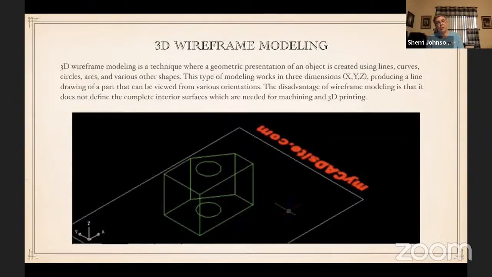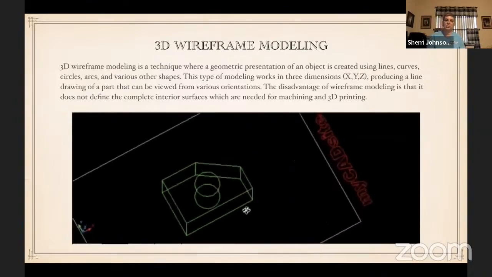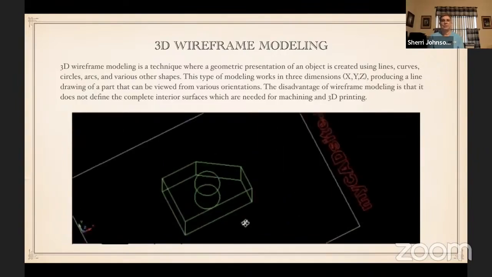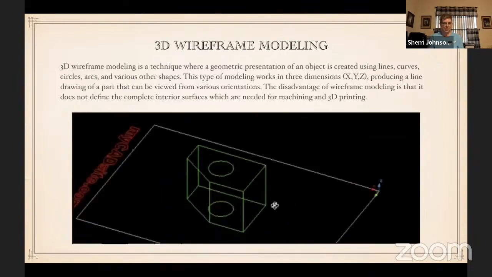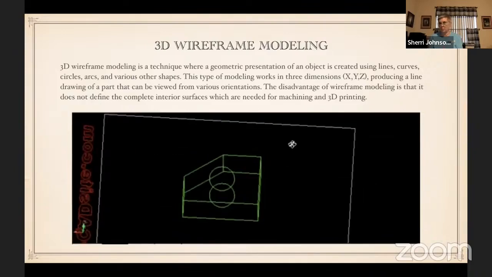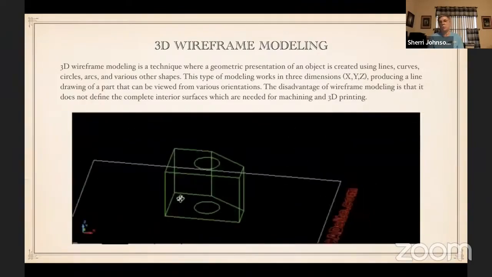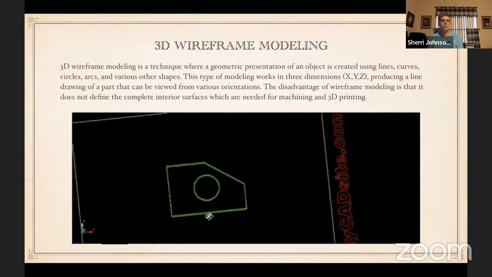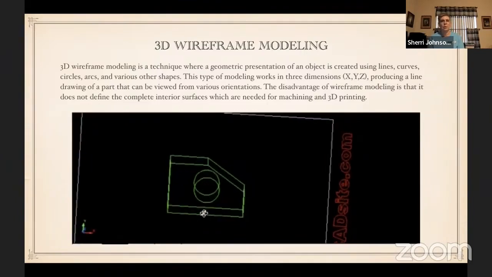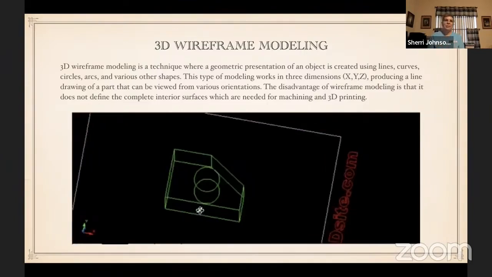It's going to be three-dimensional, unlike your old 2D drawings, because what we're focusing on in the rest of the CAD series is 3 dimensions. That's what you need for CNC machining, which we'll talk about in future segments. It's also what we're going to need for 3D printing, which we'll also talk about in future segments. But I wanted you to see this because there are still some places where you might want to use the wireframe. That's basically what you get with your 3D object in wireframe. Not very impressive at all.